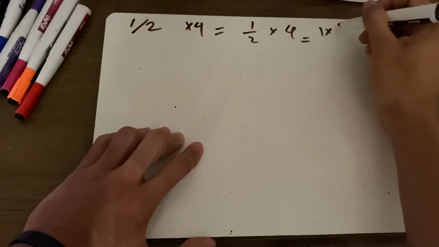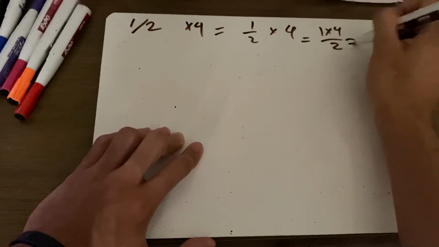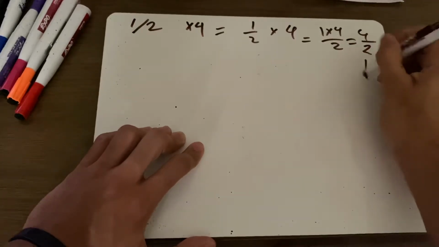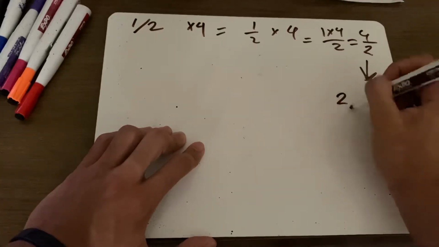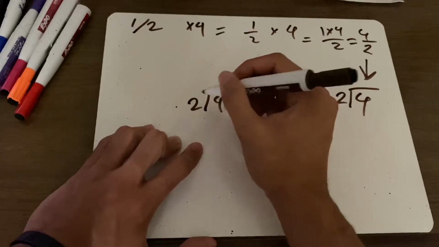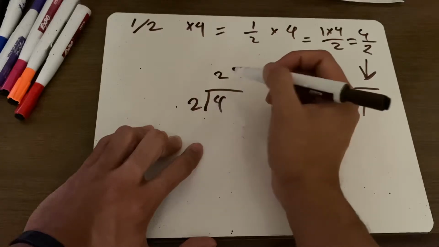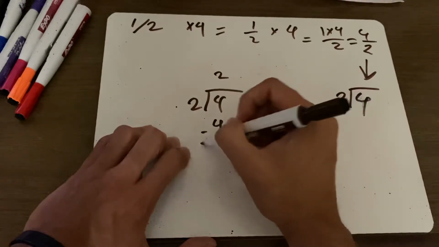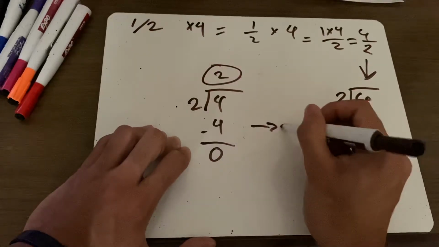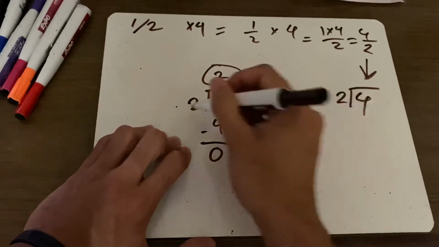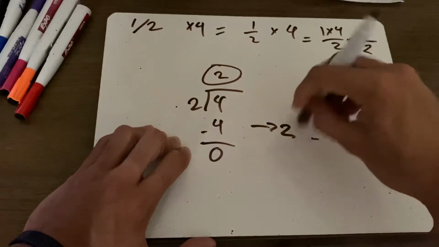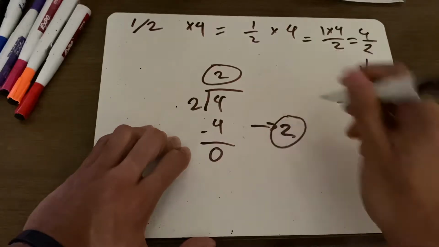So you multiply 1 times 4. 1 times 4 is 4 divided by 2. Okay, this right here is the same thing as doing that. So we do that. 2 goes into 4 2 times. And so your answer is, this is your whole number. This is your numerator. This is your denominator. But since this is 0 over 2, you have a 0 here, you can just erase that. And that is your answer.